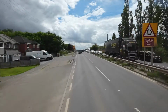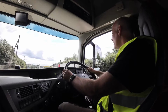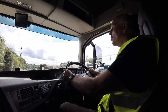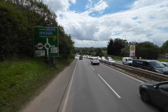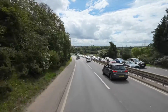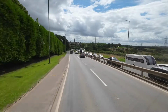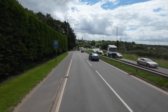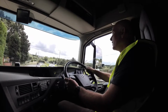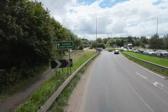So what I'm going to do is, as I climb onto the top of the hill, my foot now is coming off the throttle, and now I'm covering the brake. And then as we come down, I'll just gently feather the brake, stay to the crown, look at what's happening at the roundabout as well. I want to time and arrive when there's nobody at the roundabout in my lane. So there's my gap at the moment from the sides. Just timing right so that I've got space as I enter.